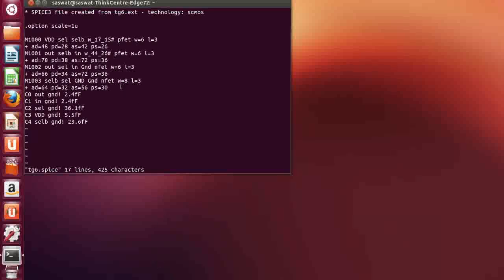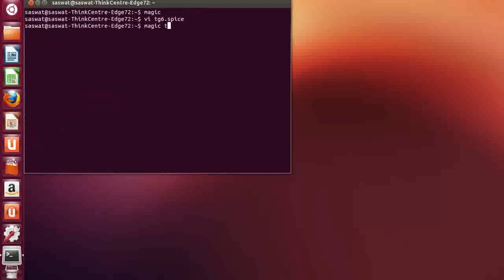So this is the width and length. You can see VDD, select B. It's showing this is the gate, this is the source, and this is the drain terminal.